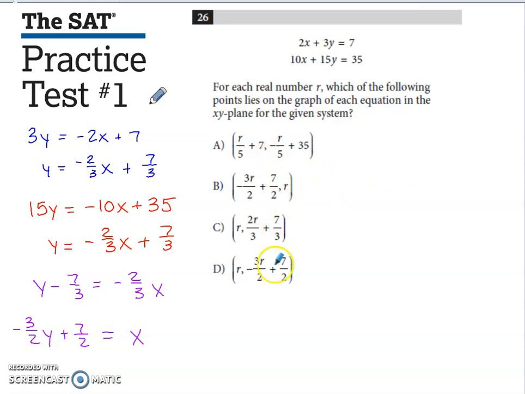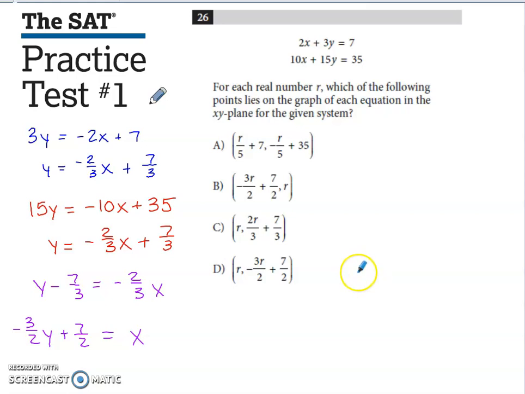If you look at these answer options, I would expect most solutions to systems of equations to be numbers for x and numbers for y. And that is not the case with any of these answer options. So that kind of keys me in on the fact that something a little suspicious is going on with this system of equations.